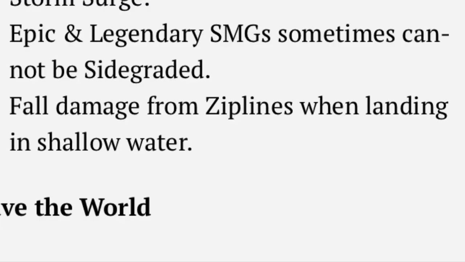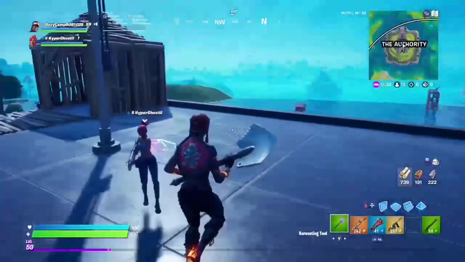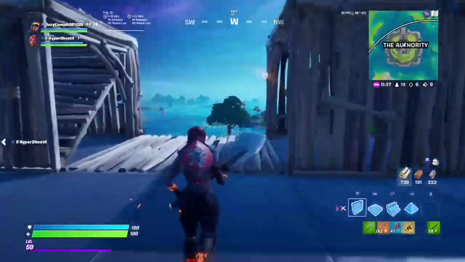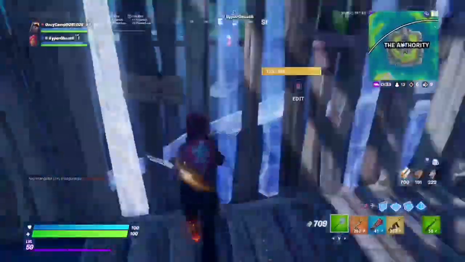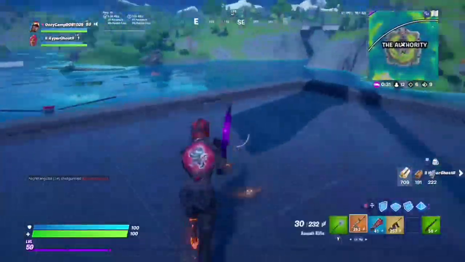And other bugs like these: Epic and Legendary SMGs can sometimes not be side-graded, and fall damage from zip lines when landing in shallow water. With this update coming out, there has also been an issue with the SMGs sometimes not working. I will now insert a clip or two of them not working.